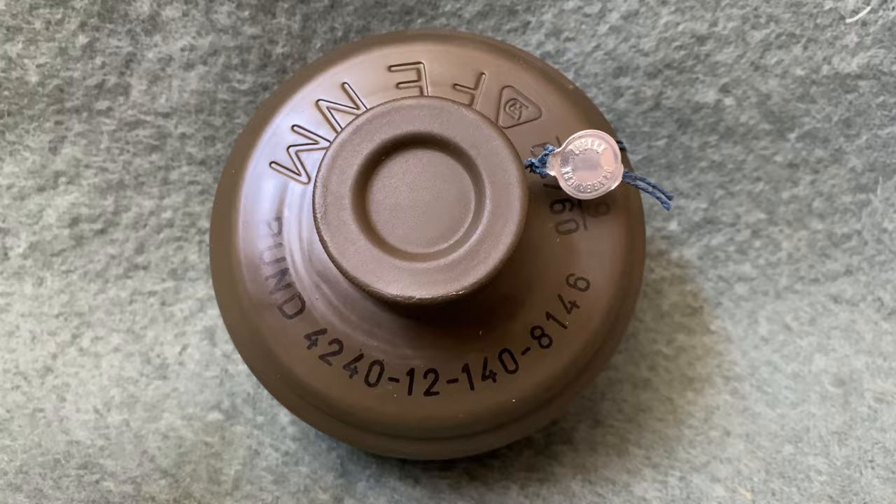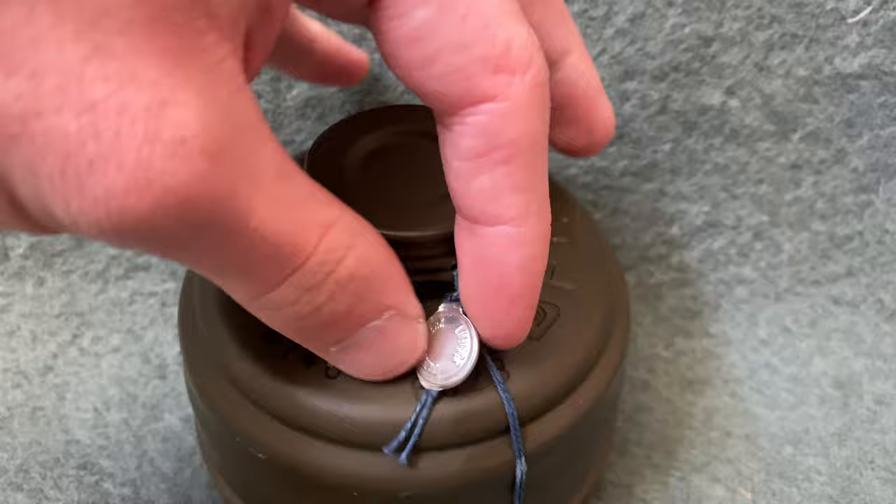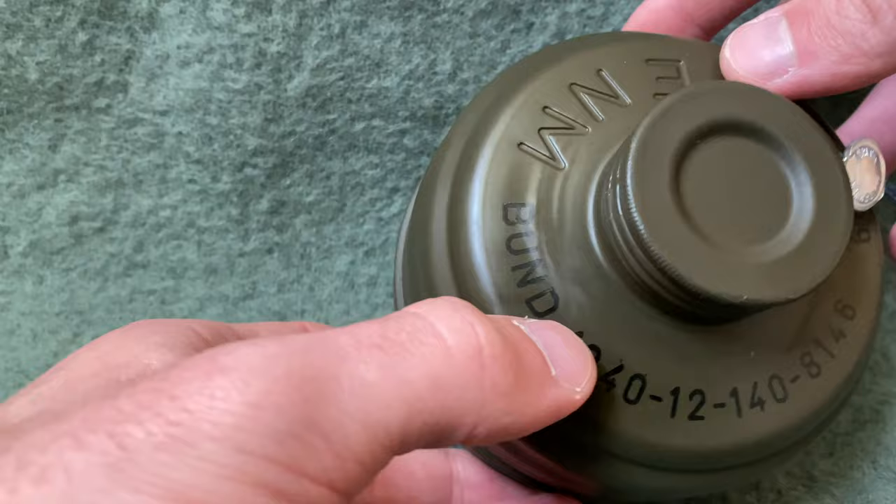Here's the filter, and like I said before, it has 40 millimeter threads. I have left this example completely sealed up — you can see the tape on the bottom. Basically what that says is you remove the cap at the bottom and then unscrew the cap at the top before using. And there's a neat little seal on the string that says Draeger back Ludbeck — who knows if I'm pronouncing that right, but I tried.